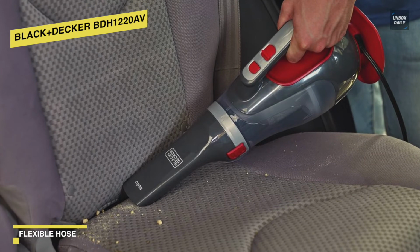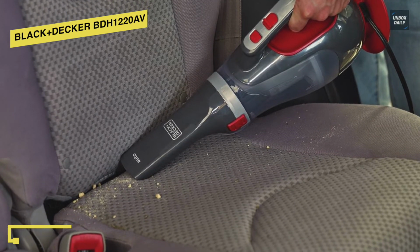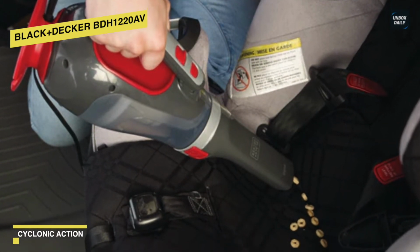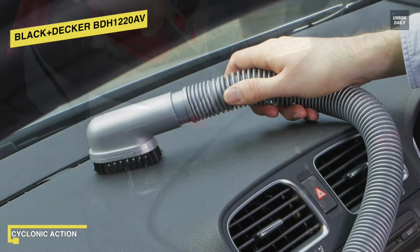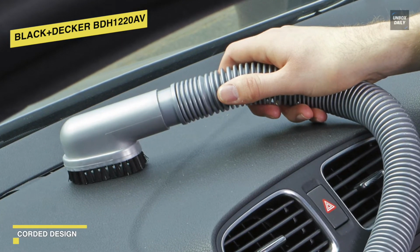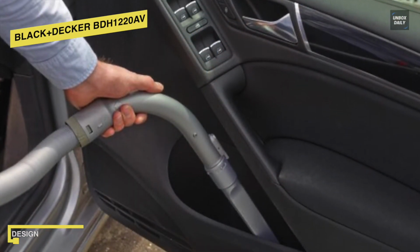It comes equipped with a 12-volt charger and a 16-foot power cable, giving you enough reach to all areas in your car. It also has a long nozzle that is very helpful in reaching under the seats, where you can clean out all the food particles, sand, and other pieces of trash. For added reach, a flexible hose is also included, so you can just pair it with the brush. It powers through 12 volts of DC for easy cleaning of cars. And for suction, the cyclonic action spins dirt away from the filter and maintains optimum suction power.